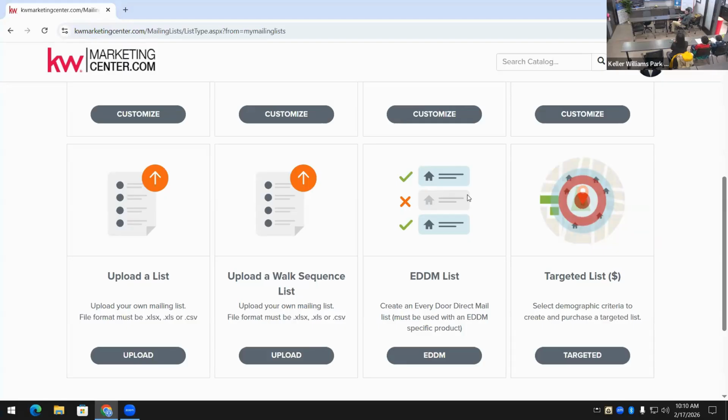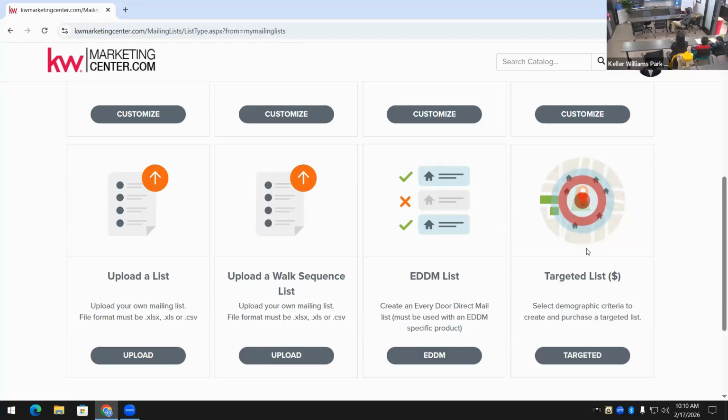So I'm always an advocate of this. All the biggest teams, the biggest agents that I work with that now mail to whole towns or multiple towns, they didn't start doing that. They started with a few hundred addresses, and it's really a long-term goal. They started with a few hundred, they got a listing out of it. Then that few hundred turned into maybe five, 600, and it turned into 1,000. And now 3 or 4 years later, they have a farm, an audience that's seen them every day, every month in their mailbox. They've kind of built their brand up, and now 3 or 4 years later, your brand's established and you have a pipeline of leads coming in.